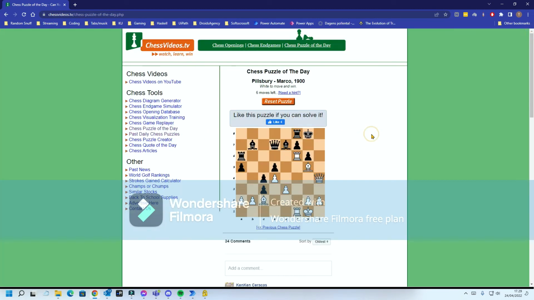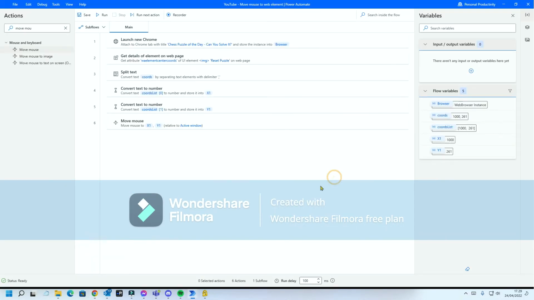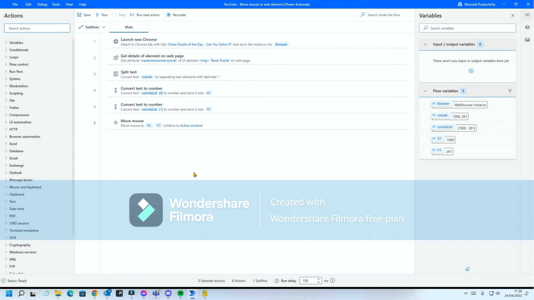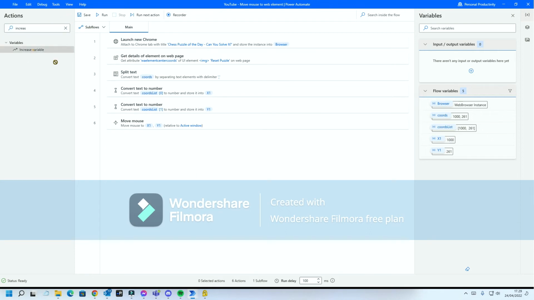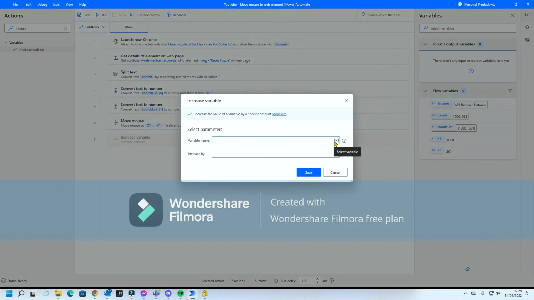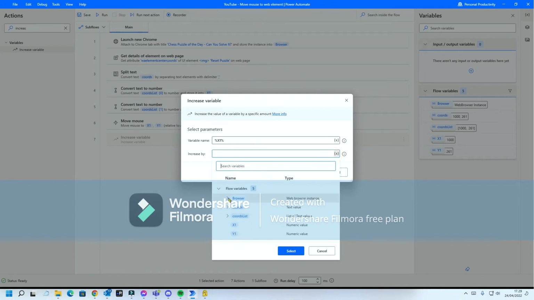So we have to add any Y coordinates stemming from a bookmark or top bar or whatever. And getting those values is actually very easy. I'll use an increase variable on the X coordinate first, and I'll get it from the browser instance.